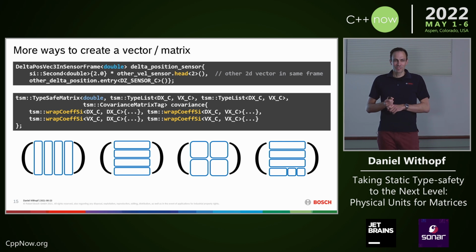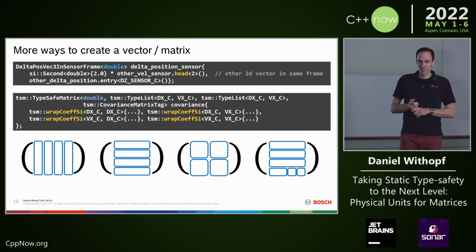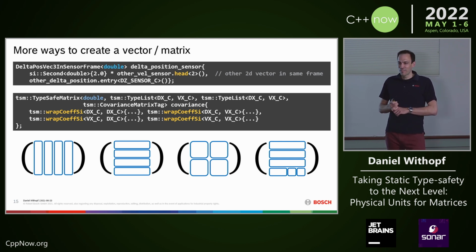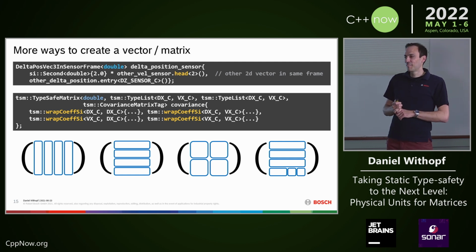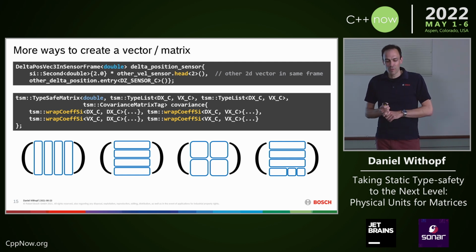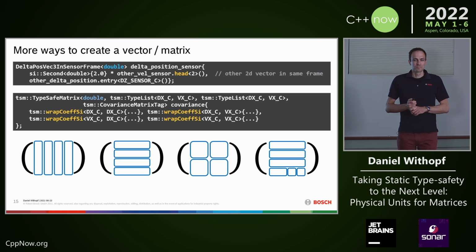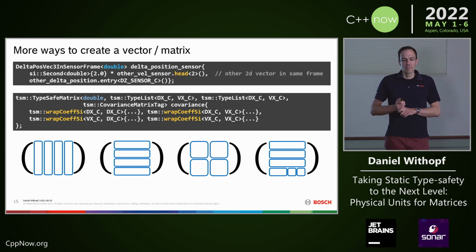Now, I'm happy that this is the first talk where I actually see faces when I'm at that slide, because this is usually the point where I want to see if people think that this is an easy interface or if they think that this is verbose. So I guess you think it's verbose, but do you have an idea why this might be a good idea, always having to list the indices? Or what this enables in the end?